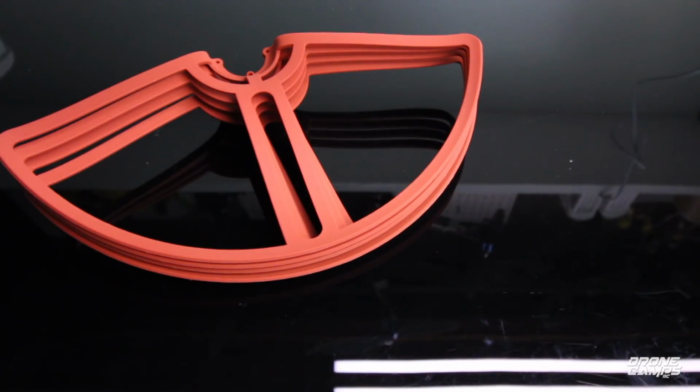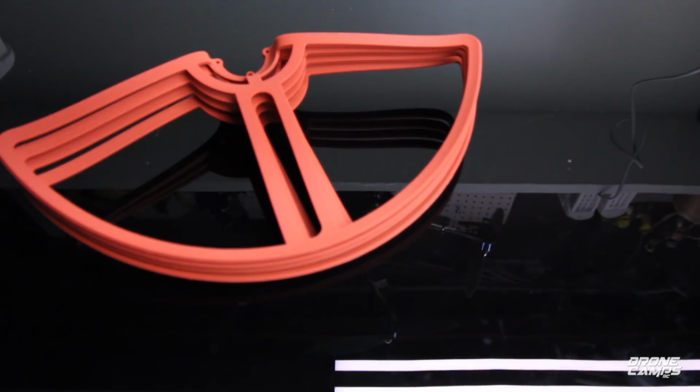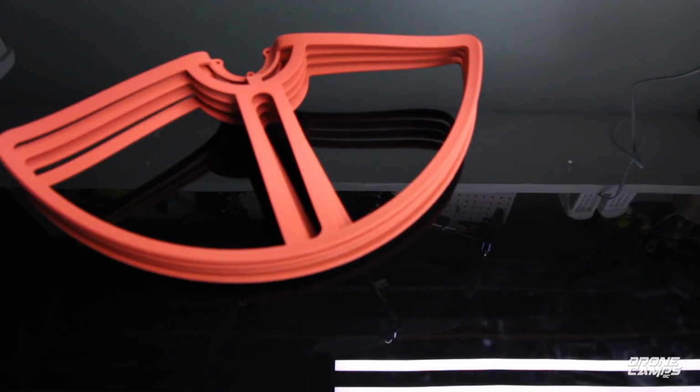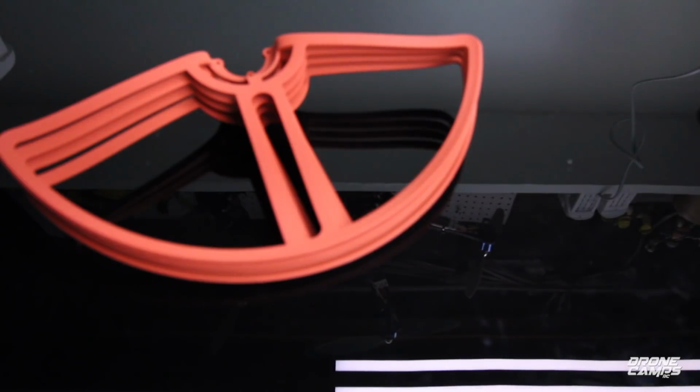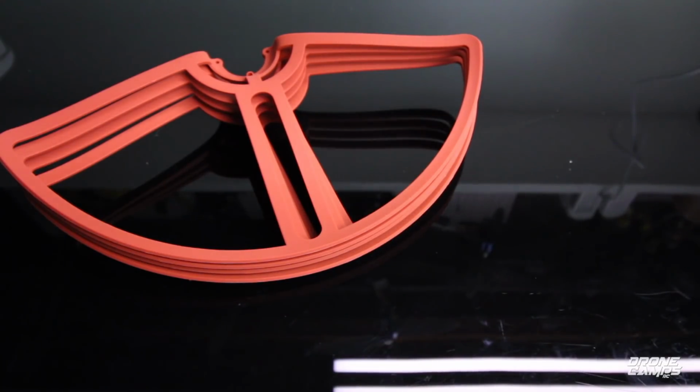And last but not least, if you want to fly with prop guards, if you're flying around other people, dogs, animals, cats, turtles, snakes, whatever is moving and living out there, if you don't want to hit it, use prop guards. If you're just getting into flying, you should use them. I always recommend people use them for the first week or two. People would call my store originally when I had a store, and they would ask me, oh, should I get the prop guards? And if you're a new pilot, absolutely.